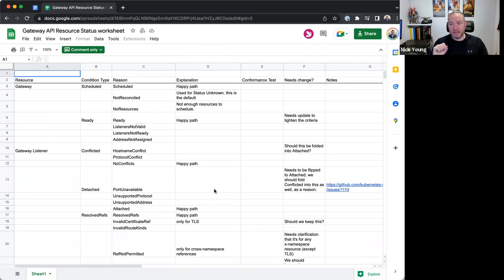Keith, to answer your question in the chat, there's no strong guidance around positive polarity conditions versus negative polarity conditions. When we've asked API machinery before, they've been like, nope, we're not making any statements about that. My personal opinion is that you should have a small number of positive polarity conditions to serve as flags that you can check to tell you obvious things. Ideally, it should be one, probably, but I think our API is complex enough that we probably need two, to tell the difference between config okay and ready to pass traffic.